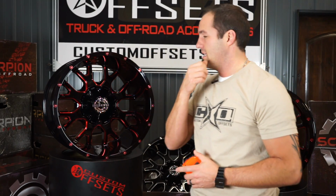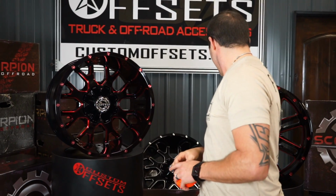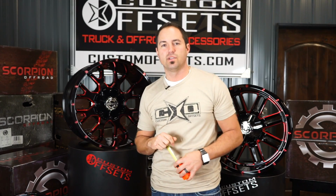I hope you guys can see. And I think A-Man will give you guys some close-ups and try to get in here and give you a look at what this wheel looks like in real person. And then hopefully we can get out and get it in some sunlight shots and stuff like that too, because it's pretty much gorgeous.